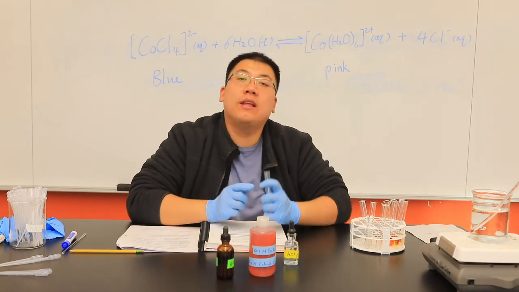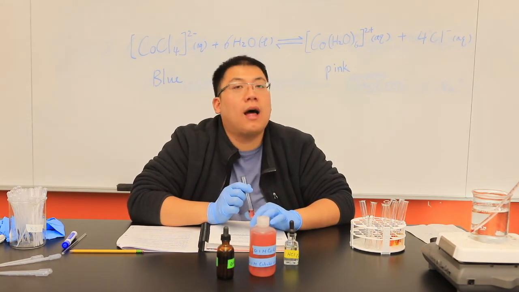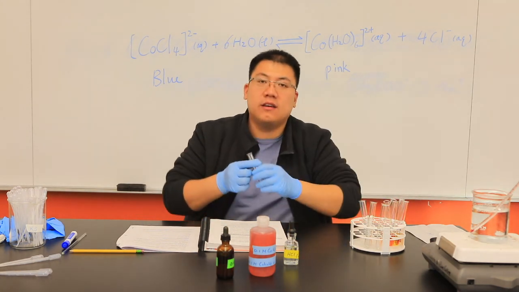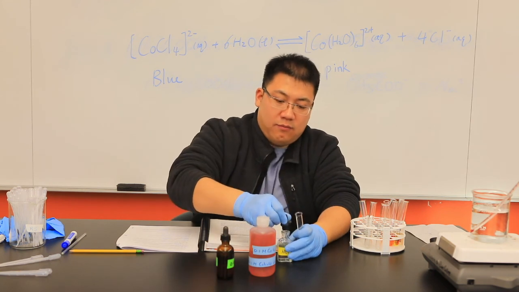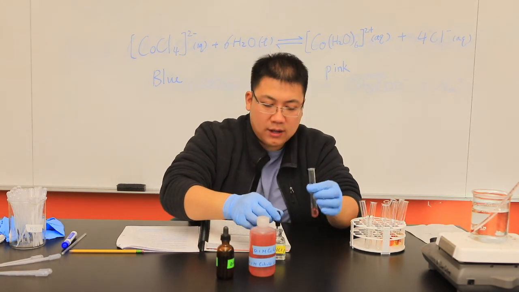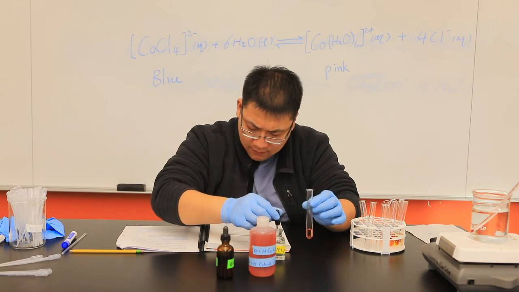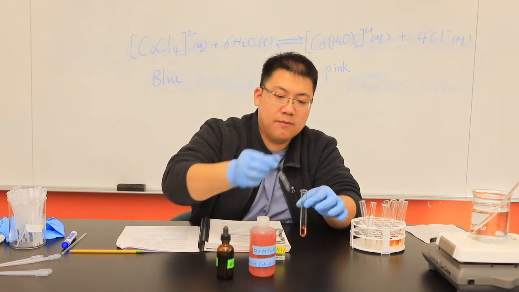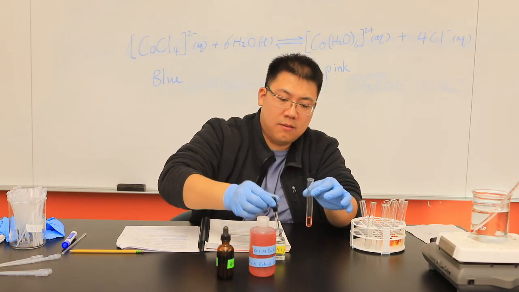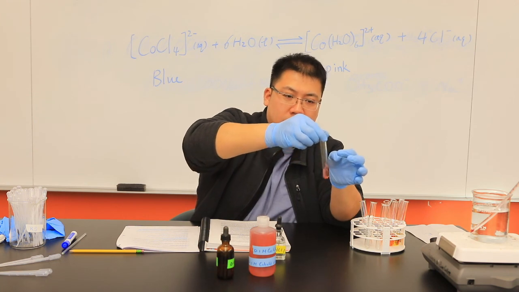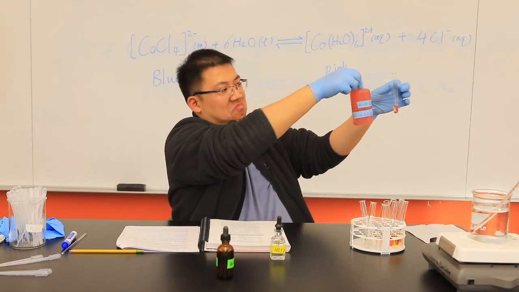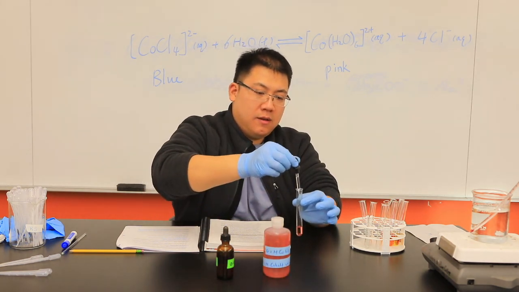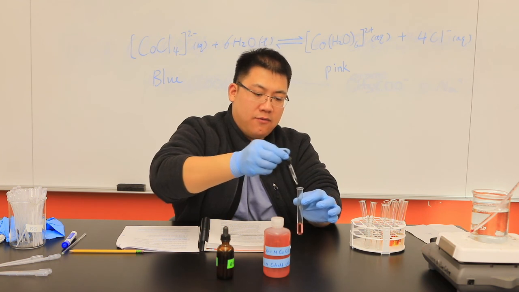The HCl, when it dissolves in water, will generate H+ and Cl-. So basically, we're increasing the Cl- in the system. Okay, just 1 drop, I believe. Oh, and continue adding until you see a change. Okay, just going to add a couple. Mix it a little bit. Still pretty much the same. I'm going to add a few more drops.